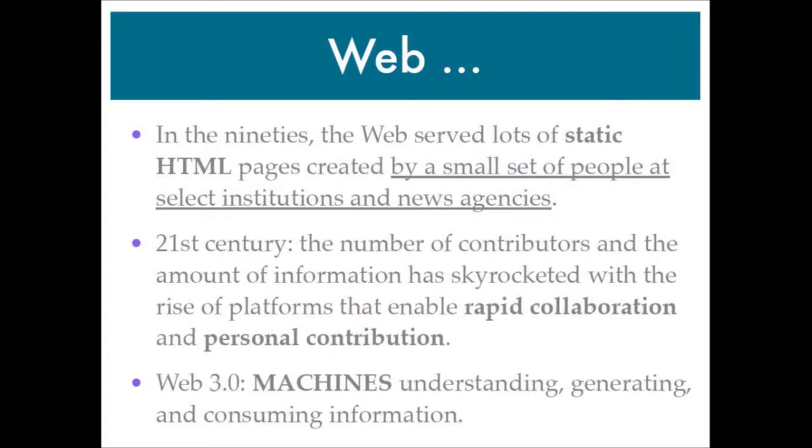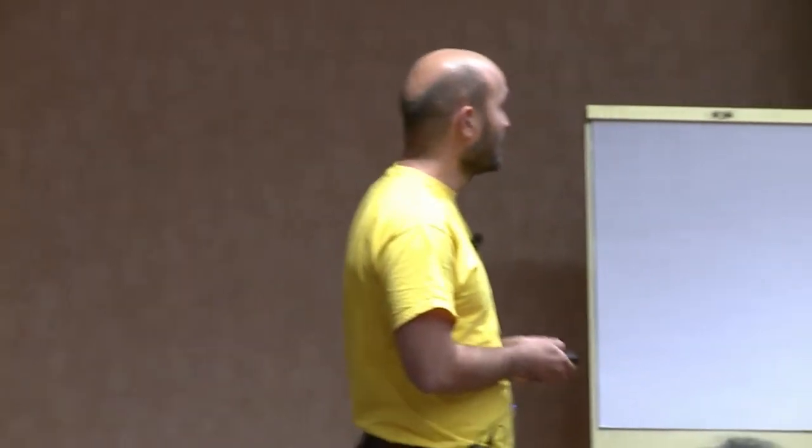You may see different views; everybody has an opinion. I have an opinion too, but Web 3.0, from some of the things that I see, looks like machines really getting in there, understanding and generating. I think understanding and generating are the key things, like human beings do, and also consuming information. Okay, so there's a lot of data.